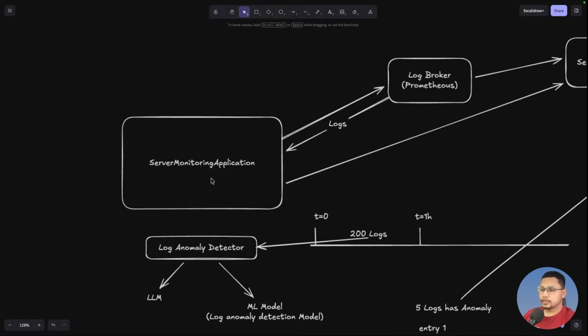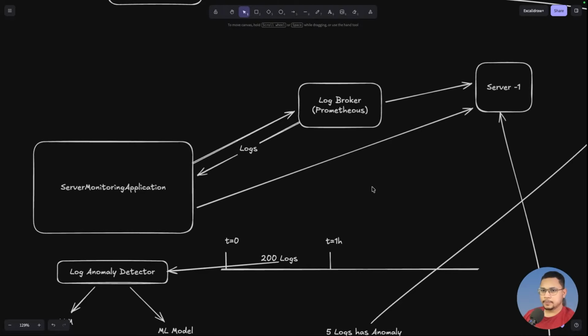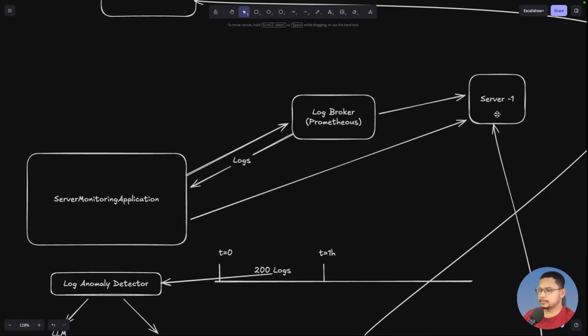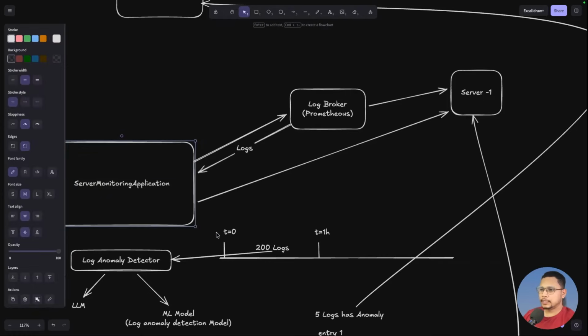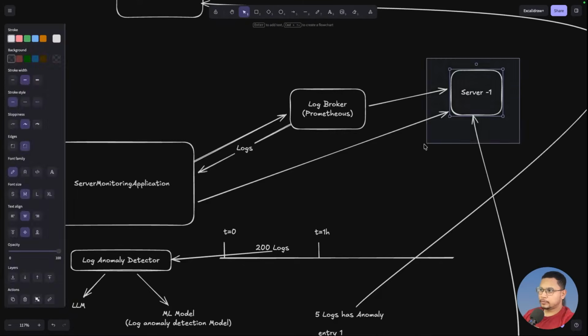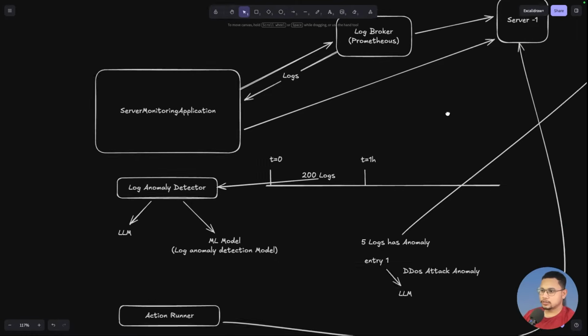So yeah, we were building a server monitoring application. Basically, let's say you have some sort of external server. Whatever application we are building will monitor that server, and inside that server you have to install a package called Fluent Bit, right? And that will push the logs, okay?